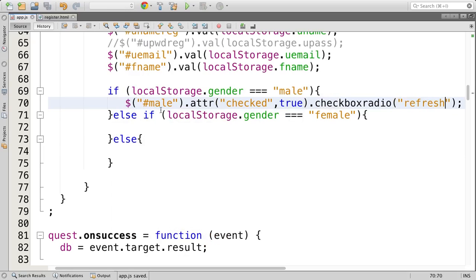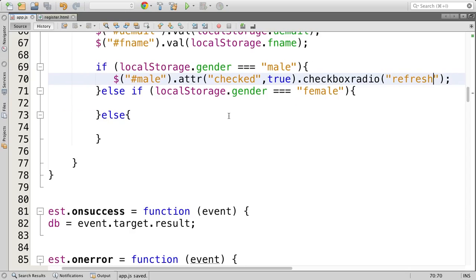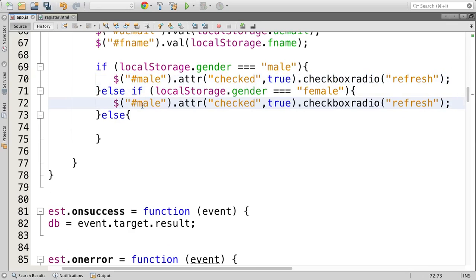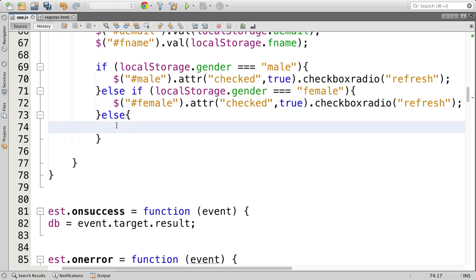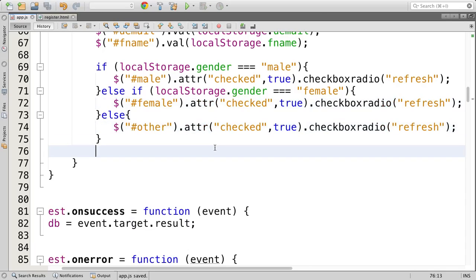Otherwise, the value won't be set. Okay, we'll verify before proceeding.